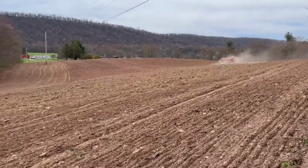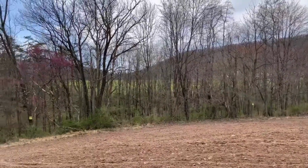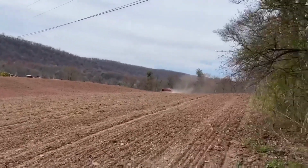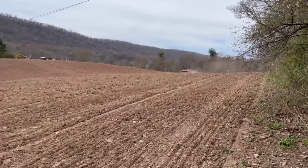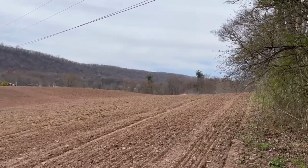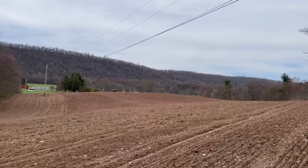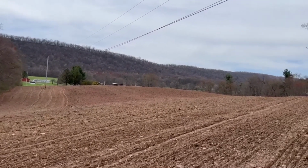Actually, there's some more fields over there on the other side of the woods. You could see he farmed them with his dad. But I thought this was pretty cool, so he said, let's just go plant that stuff this afternoon, after he got back from his dentist appointment. It turned out really nice. Now we just need the rain once we get all the seed in, and it'll be good to go.